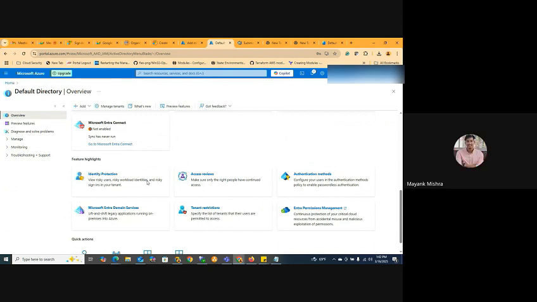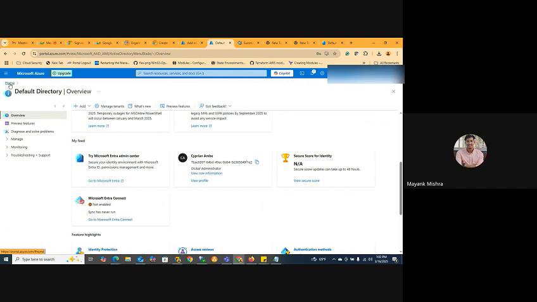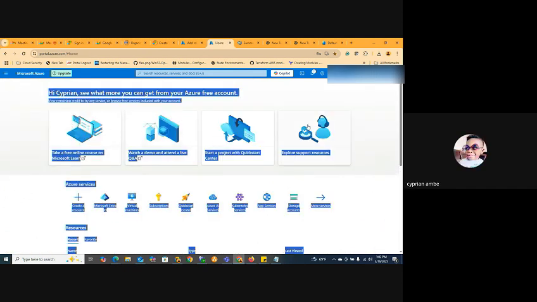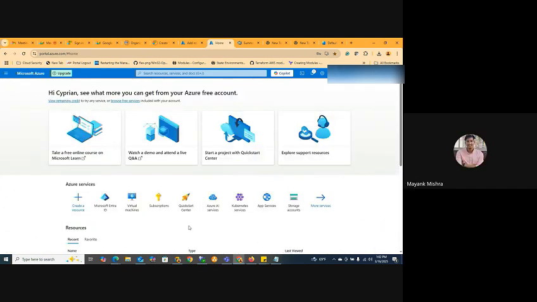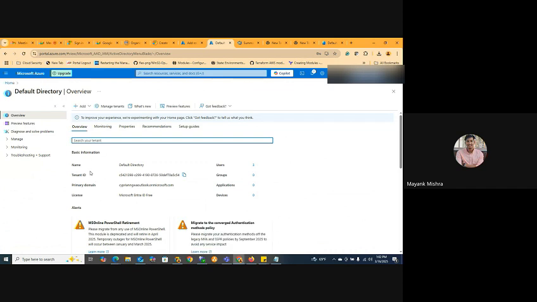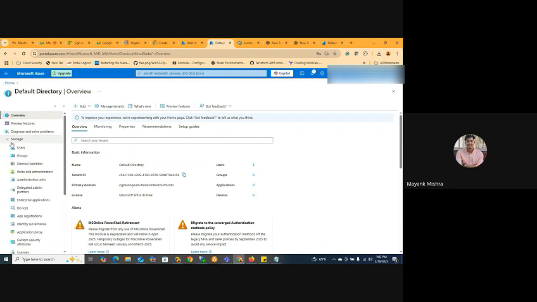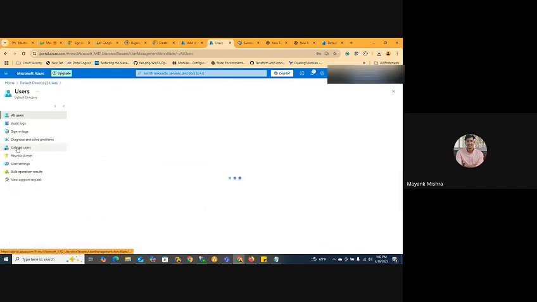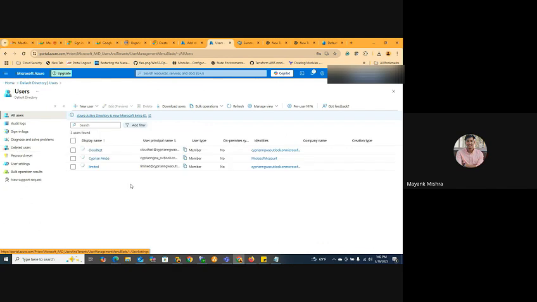You have created your user. Click on Entra ID, then click on users. Click on the manage part, where there is users. Inside that you are going to see your users, like the one just created. You can copy the email from here.